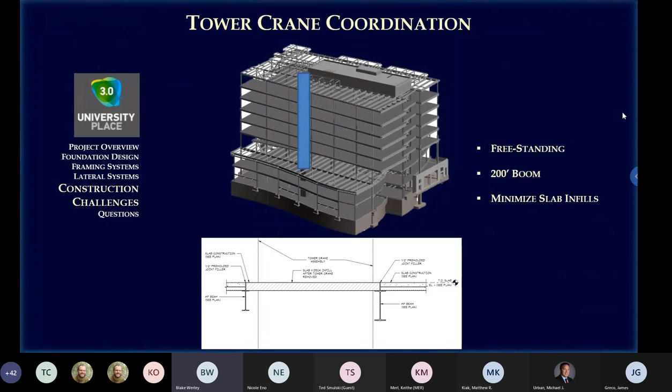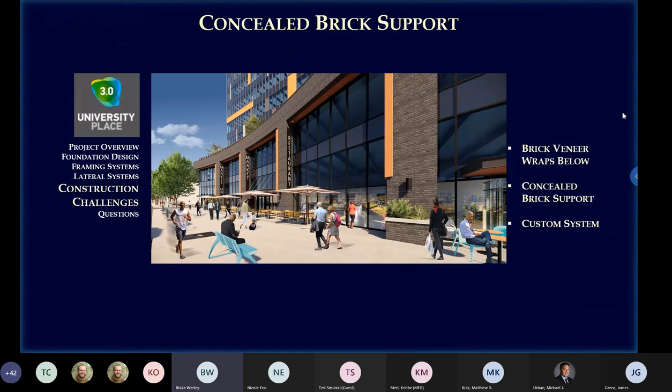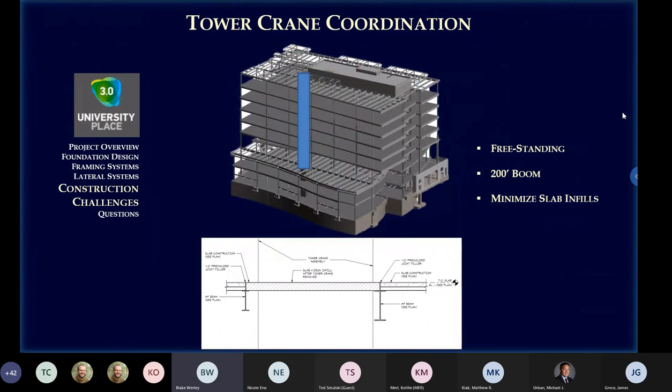But if the building were any taller or a different crane was used, we would need to temporarily connect to the structure during construction and handle those loads. But thankfully, this is a freestanding tower crane, and the only piece that we had to worry about was coordinating the plan location of it so that it could reach all of our steel picks, but it would also limit the amount of floor openings that we were going to need to infill after we disassemble the tower crane.